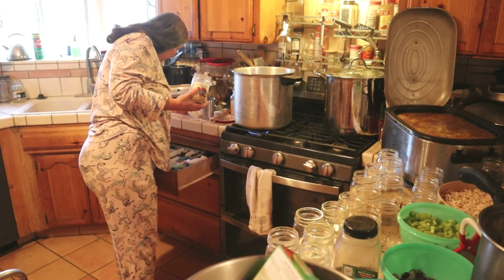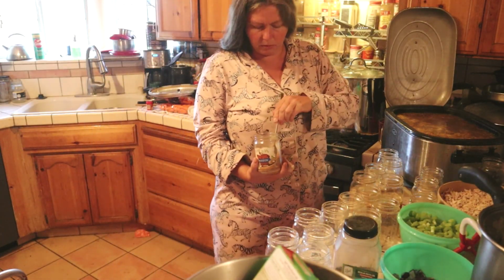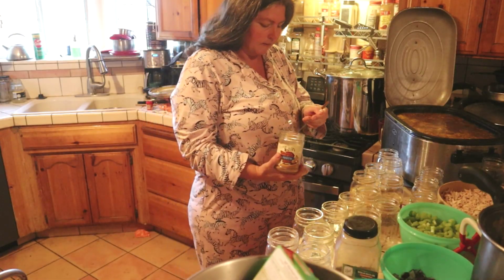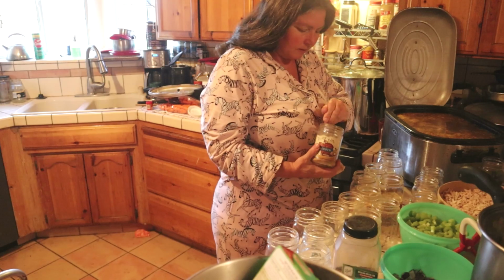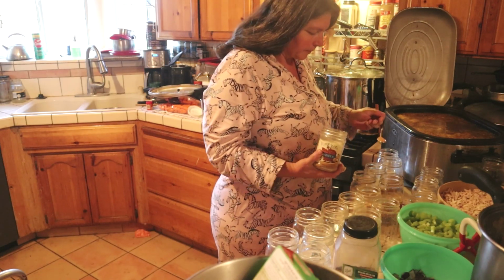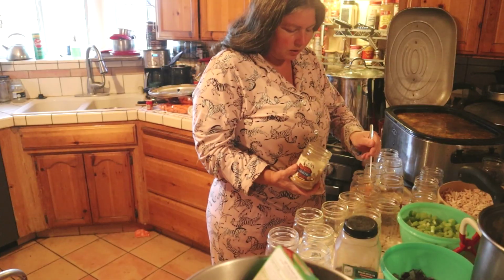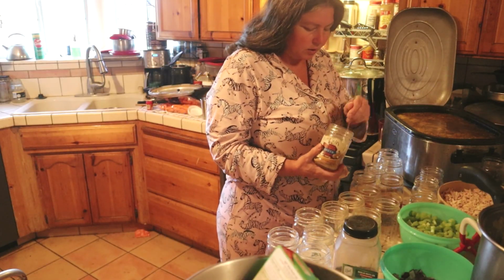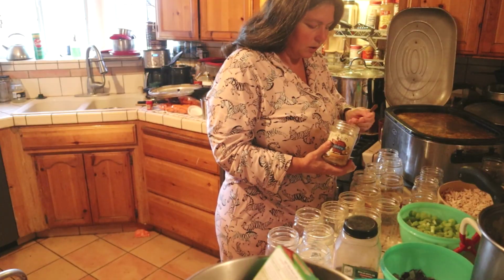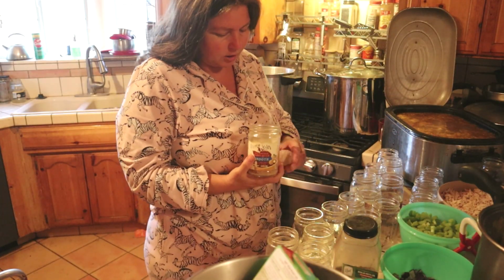It takes on the flavor of whatever you're using. So, that's what's cool about it. So just a little teaspoon in each one. It's really good for you. Dehydrated pumpkin from Halloween. Very, very good.